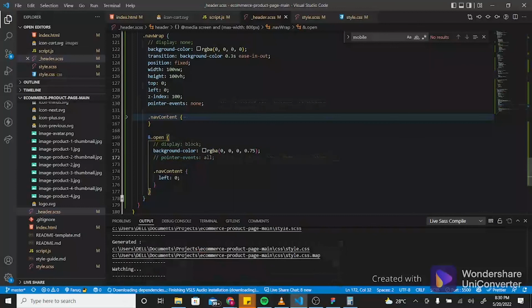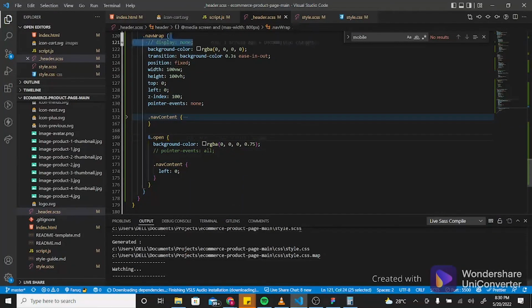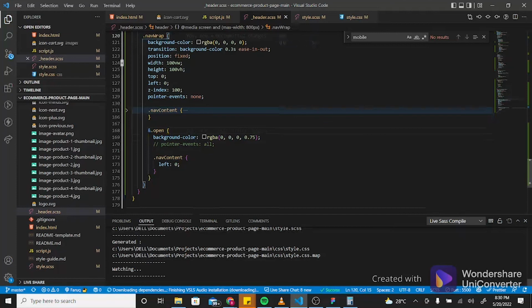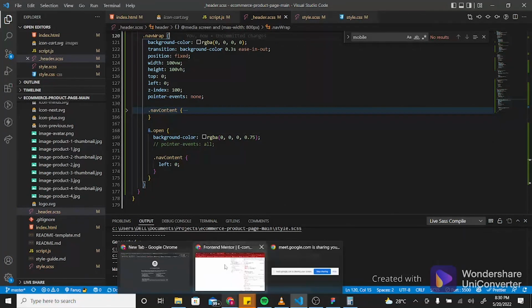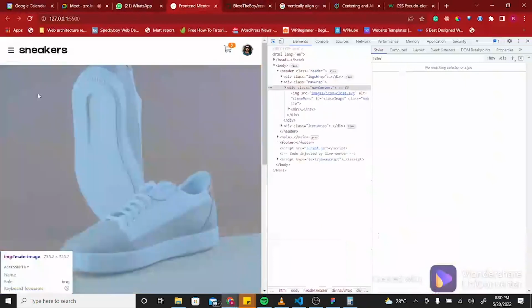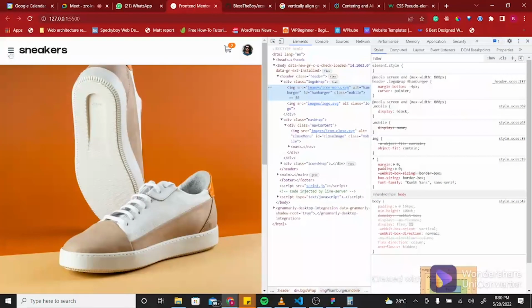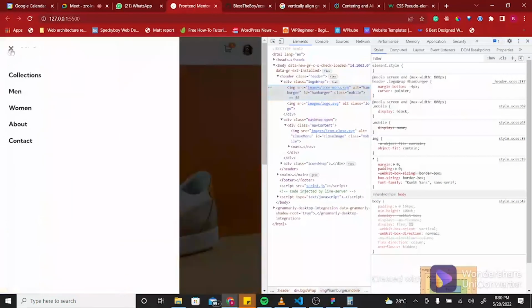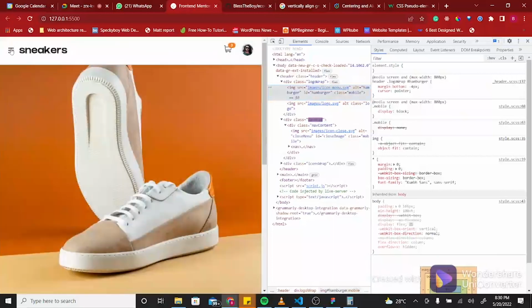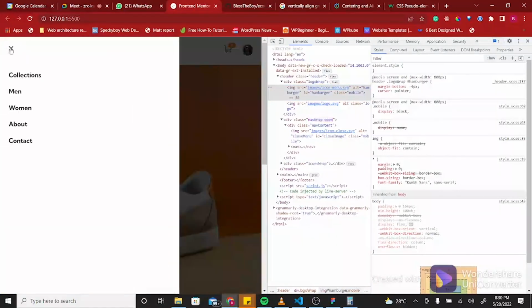Let me comment that one out now and show you what will happen. I already set pointer events none, so I won't be able to click on it. If I leave it like that, once I open this, yeah, it's actually still working.